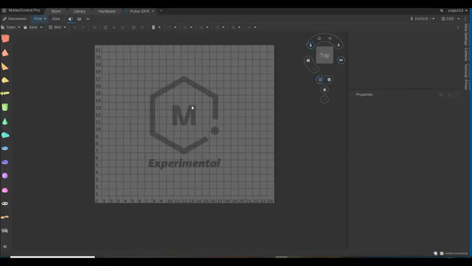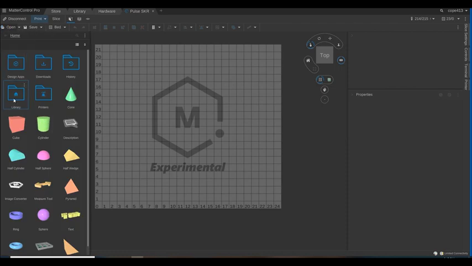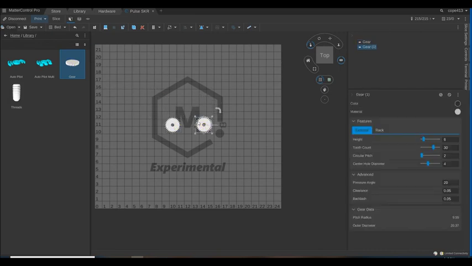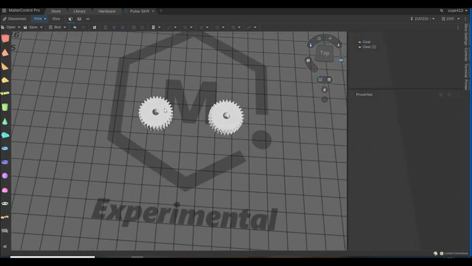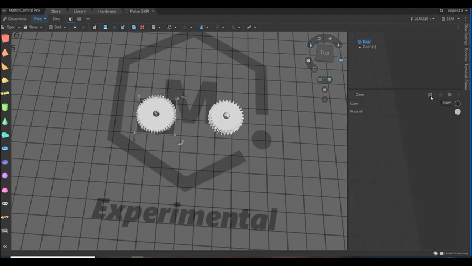Okay, so in Matter Control, we're going to open up the gear creator. So we go to our library under Pro Tools. We're going to drag two gears onto the bed. The first gear will be the larger gear. So we know it is 3 millimeters tall, has 44 teeth, and a 1.56 pitch with a 4 millimeter hole. And so it's done, we're gonna click apply.